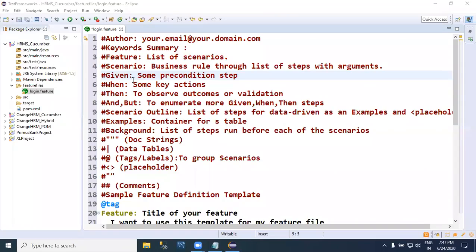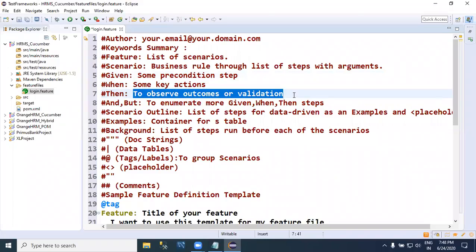Then, when is a Gherkin keyword. Your action, user action, I enter username, I enter password, should be associated with the when keyword. Given is used to specify the precondition, when is used to specify the test step or user action, then is used to specify the expected behavior of the system.